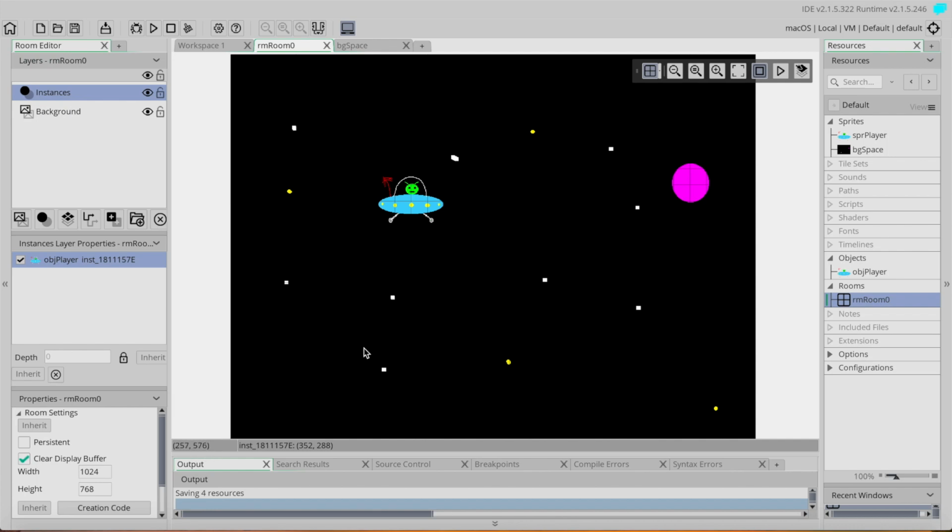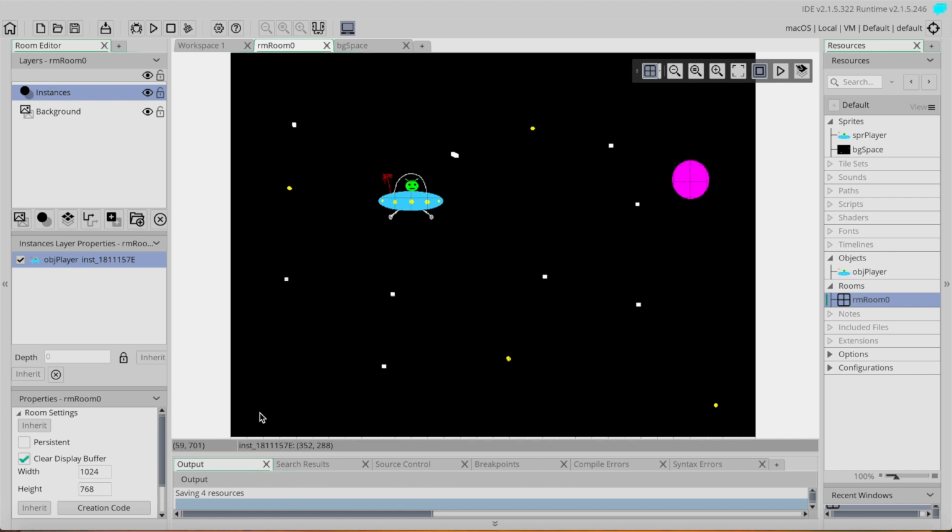The x, of course, being the first value and the y being the second value. So we can sort of get a feel for what our positions are as we move our mouse around. And again, we talked about the size of the room being 1024. So if I put my mouse just near the very edge of the visible room, you can see that first number is 1024. And the height of the room, so 0, 0 up here, and as I go down, it should be approximately 768. And it's just off my screen at the moment. So we can see how our coordinates work.